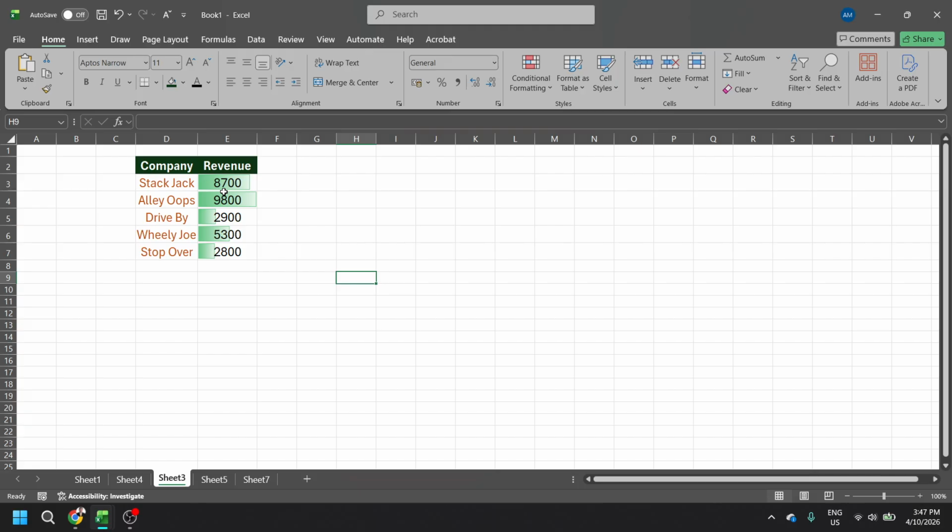And because this is conditional formatting, the bars update whenever your data changes, keeping your visuals in sync with your numbers. That's it. Select your cells, open conditional formatting, choose data bars, and pick a fill. Try it on a small sample first, and when you're happy with the look, apply it to your full dataset for a clean, insightful view of your numbers.